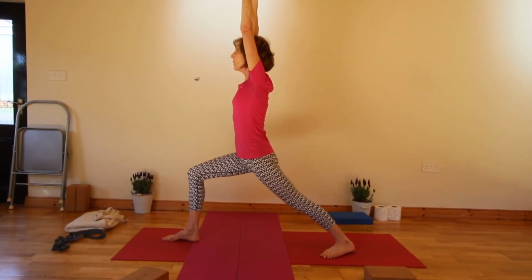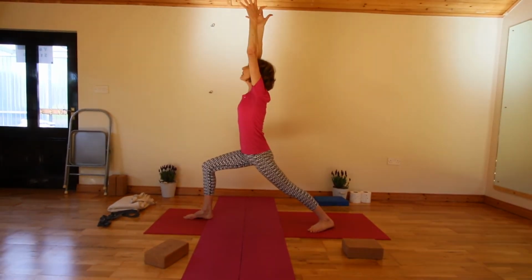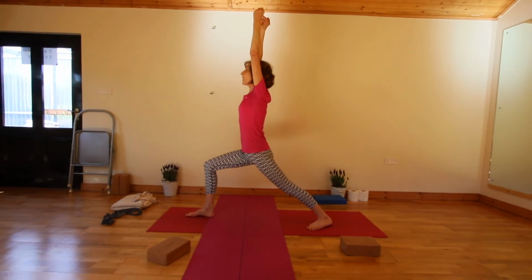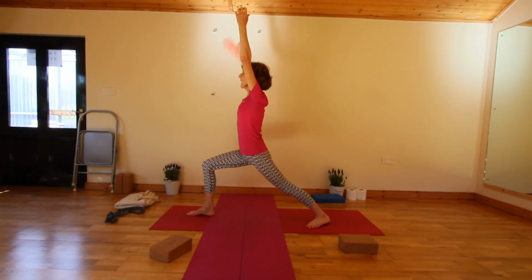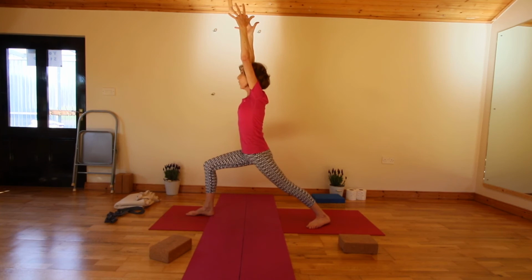As you move into your right angle, keep the arms lifting and keep lifting out of the pelvis. Tailbone is in, lift the abdomen. Again, work every muscle in the body, and if you can, then take your gaze up towards your fingers. If that doesn't work, just stay looking forward.